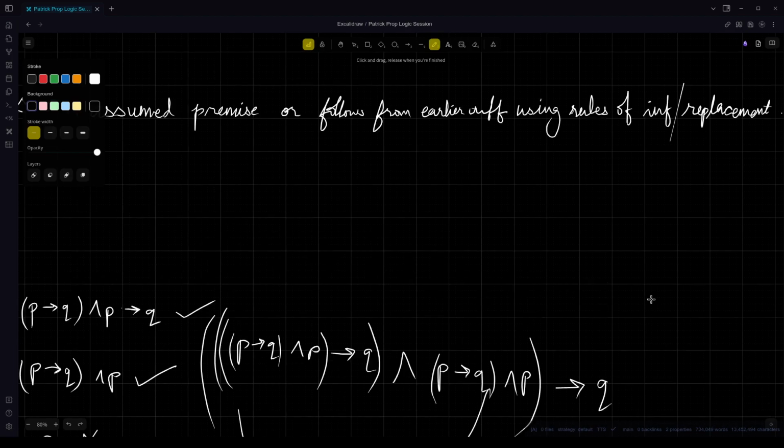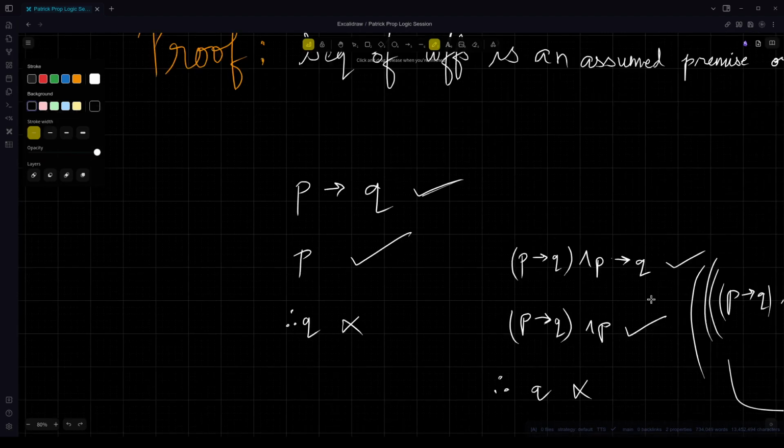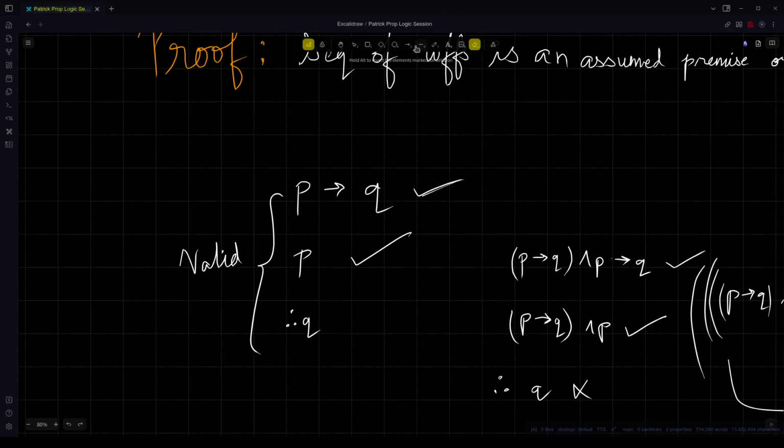However, if you just have this as a valid inference according to the prop logic, if you just sort of make it a rule, then every instance of this kind of inference structure will always be valid. So on this system, this will always be true. So this is always a valid argument. Are you following that much?